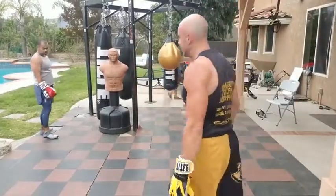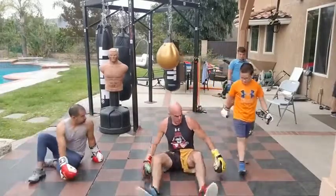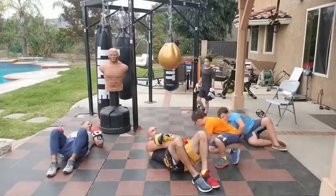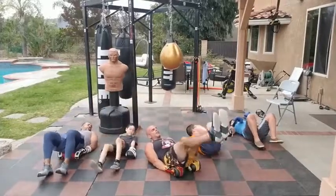Quick ab set. Just give the arms and legs a break. Drop onto your back. Abs. You're done. Working toes, you guys, right? Yeah. Just doing a double leg lift, so both legs together. Straight up in the air, and just lowering them down.